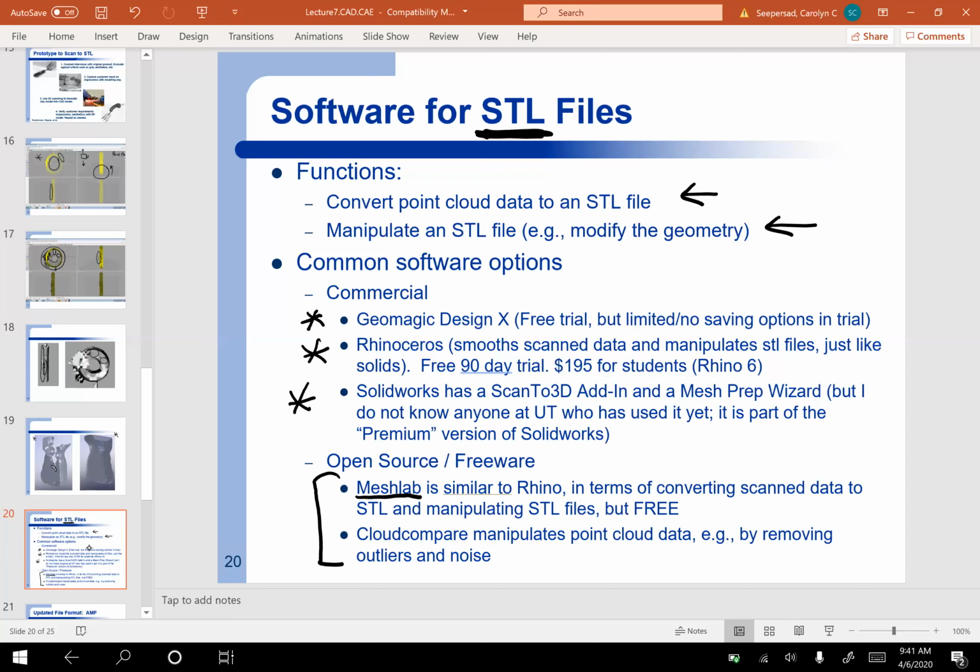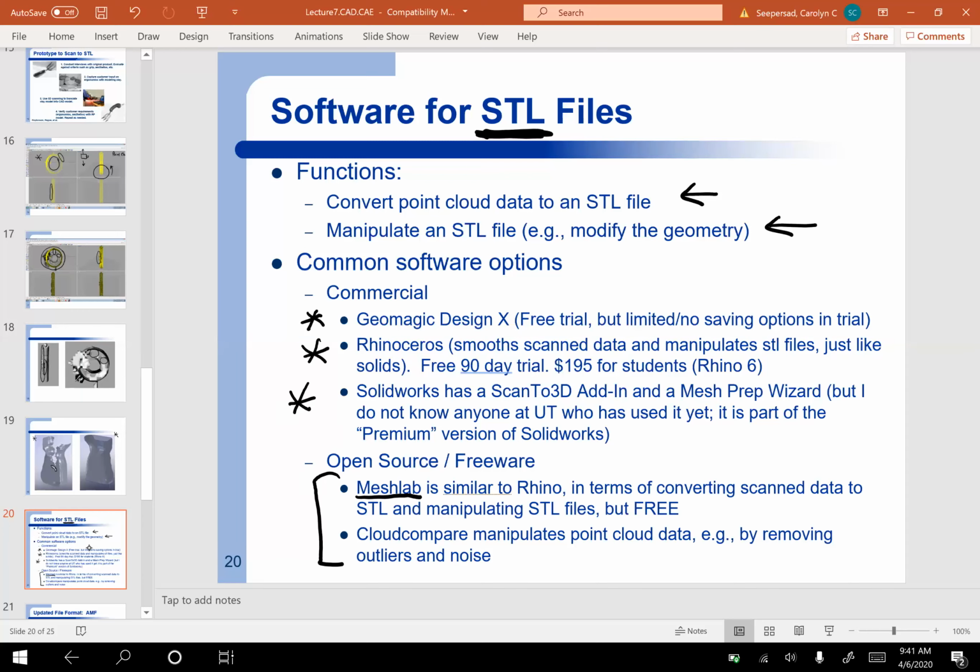And what I mean by manipulating an STL file is, let's suppose you have an STL file of a part. Let's say it's an animal, some sort of icon, and you wanted to maybe make that animal into a keychain holder. And so in order to do that, you needed to extrude a hole through it so that you could fit a keychain through it. And so Rhino or MeshLab, right, would allow you to take the STL file, add that hole, save the new STL file, and print it with the hole in it, right?